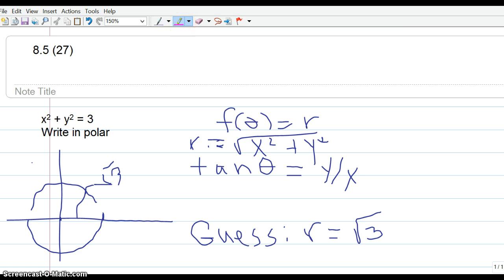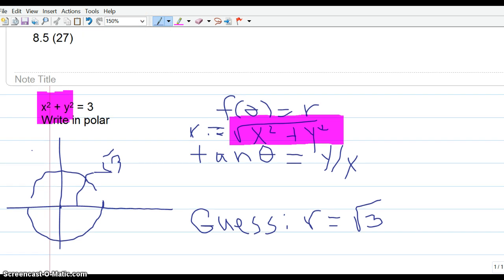So I notice here I need to replace x and y with either r or theta. So I look at my formulas. If I start trying to replace x and y with tangent, I'm going to get all kinds of horrible trig formulas that look like x times tangent of y squared, and I'm still going to have x's and y's, and I'm only introducing tangent of theta. So if I focus here, I notice that r is the square root of exactly what I have there. So by squaring both sides, it should be a fairly simple algebraic manipulation here.